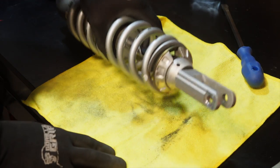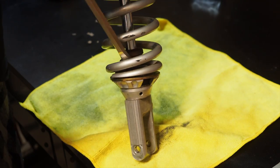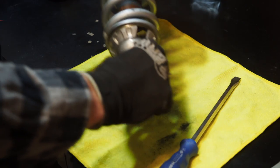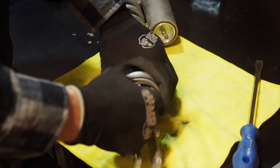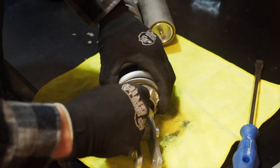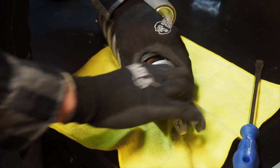Now what you'll do is take the little bumper on the inside, use something to wedge it, and it'll just slide right up. So slide that bumper up, and then you have the two collars on the bottom. The one on the top, and then the one on the very bottom, which has the slot. If you loosen the shock up just enough, you should be able to hold that top collar and then slide that bottom one out.